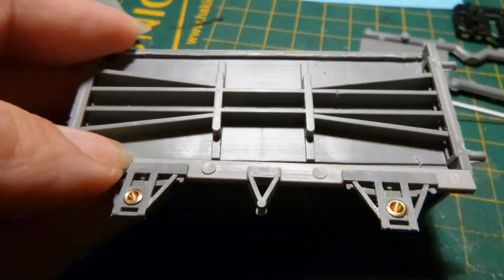The sole bars now need to be fitted to the wagon. As mentioned, they won't fit properly as those ejection marks are right where the sole bars need to be fitted against the ribs on the wagon floor. So it is really necessary to remove those ejection marks in order to properly fit the sole bars.